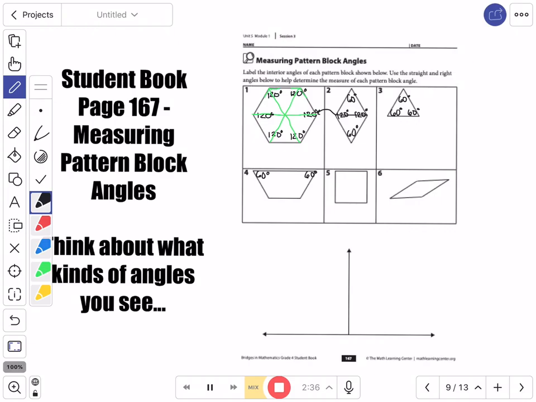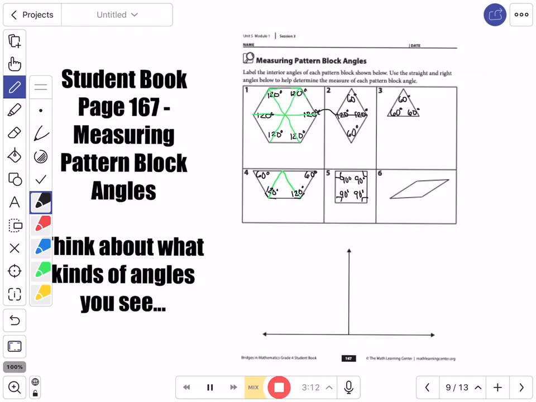Okay, so going down to number 4 here, thinking about how it took 3 triangles to make it, well, I already know that this is 60 degrees, and I already know that this is 60 degrees, okay? Now I know that this corner here and this corner here are basically 2 triangles put together, and I will show you that right now, okay? Which means that this angle right here is 120 because 60 and 60 is 120. And this angle right here is 120 because 60 and 60 is 120. Okay, so there's that one.